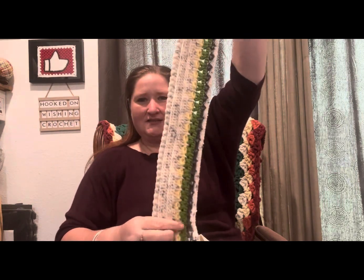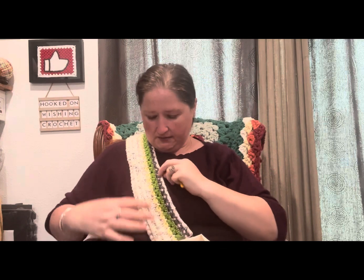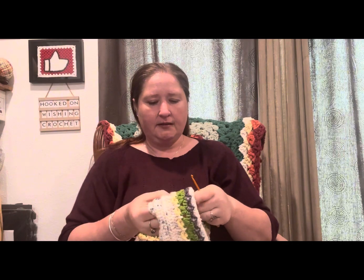So here is my first panel. It'll come down like this and it'll be stitched in the middle. So I'm still working out my length, moving right along. I've only been working on this in the car when I've been waiting for Ryan. So let's see, today's Wednesday. So Monday, Tuesday, two days I worked on it. Just for that little hour and a half maybe that I wait for him.